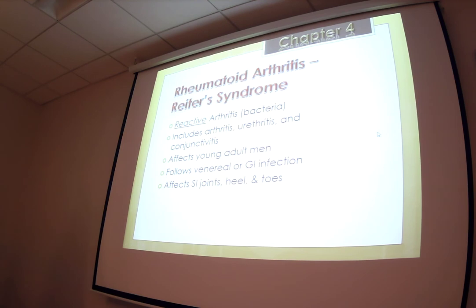So Reiter syndrome is another offshoot of rheumatoid arthritis. This is also known as reactive arthritis. It's usually developed in response to an infection from another part of the body, usually bacterial. It's triggered following either enteric or urogenital infections or venereal diseases. It involves arthritis, conjunctivitis, and urethritis. The inflammation is also triggered by some mucosal infections. This typically affects younger men.